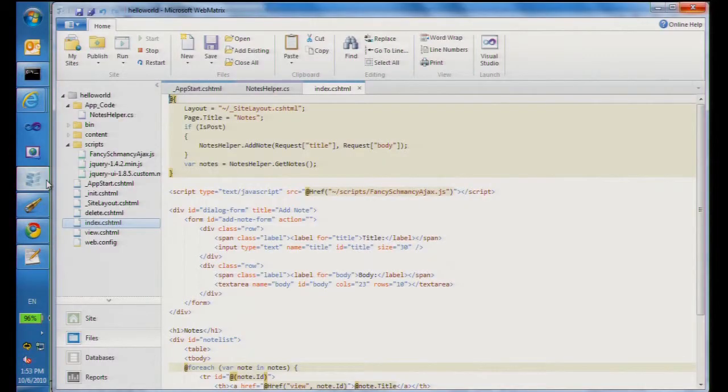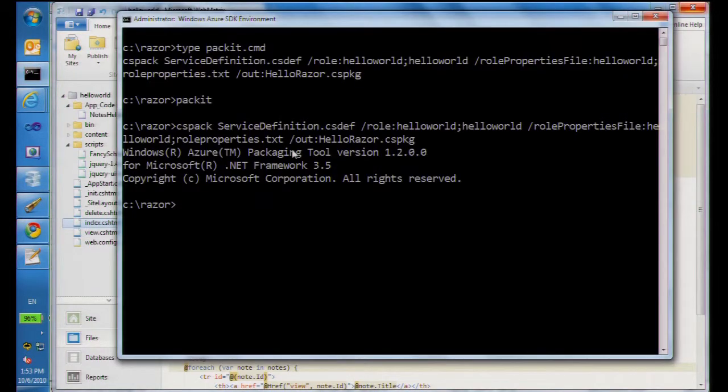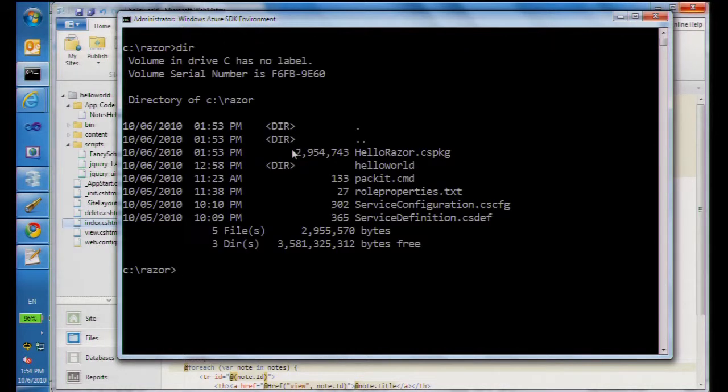I actually wasn't doing that very much as I was developing this because I was playing with the local version here and running it under IIS Express locally. Right. And I was trusting that I knew what I was doing and packaging it up. But it's a good step in between to do the copy only and run it locally. So running that CSPack command, now we have this file that I deleted earlier from an earlier run, but now we have the CSPKG and we have the CSCFG. And those are the 2 files that you need if you go to the portal to deploy something.